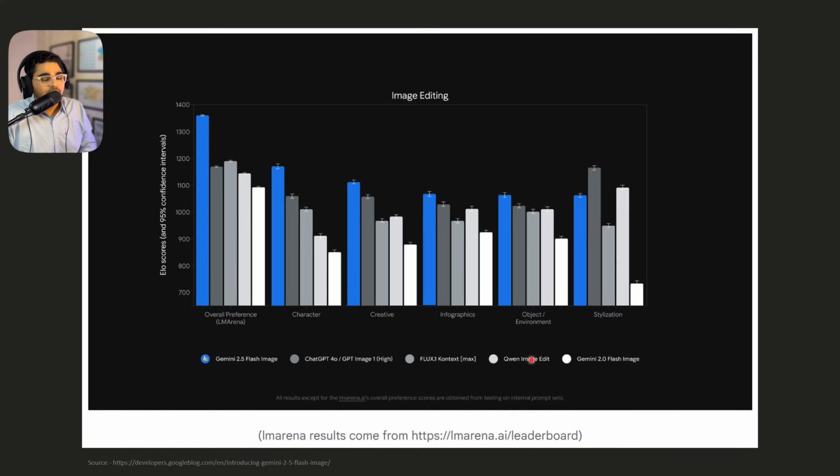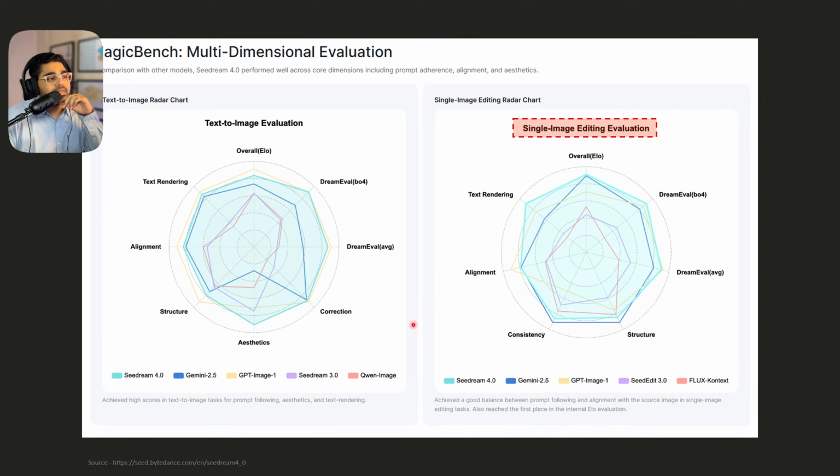So in the Seedream 4.0 website, this is what their comparison is right now. And while we are more interested in single image editing, what was interesting to me is that in text to image, there is no mention of Flux, and in single image editing, there is no mention of QwenImageEdit. So really, sometimes I wonder how these comparisons are made. But clearly from their comparison, you see Seedream and Gemini 2.5 are fighting for each other's life, and FluxKontext is really lagging behind.